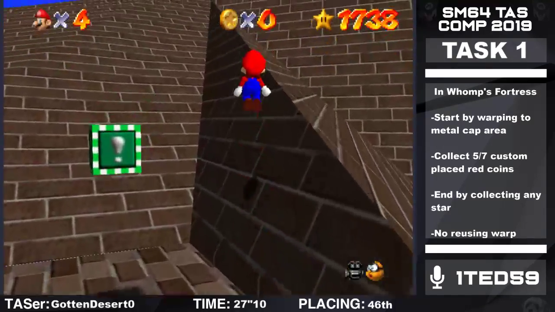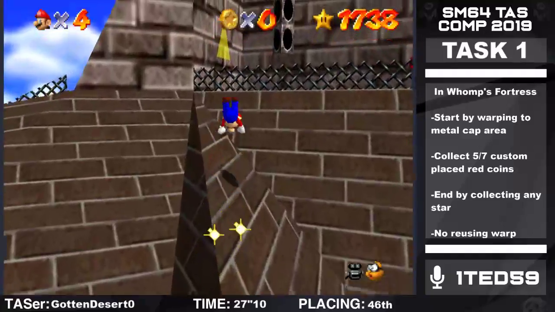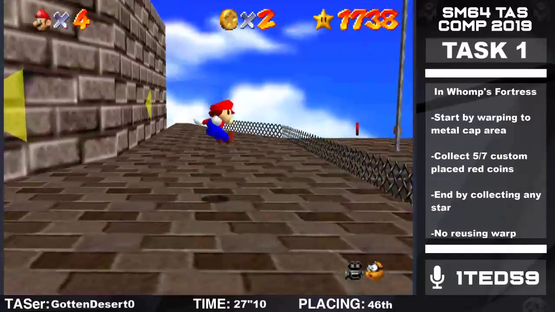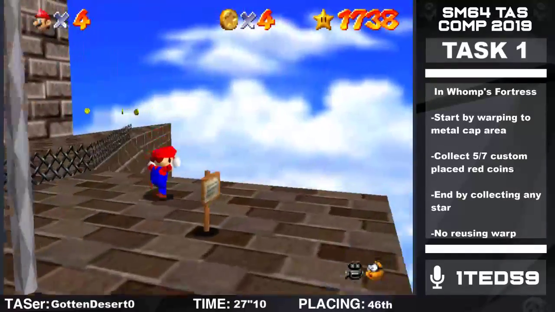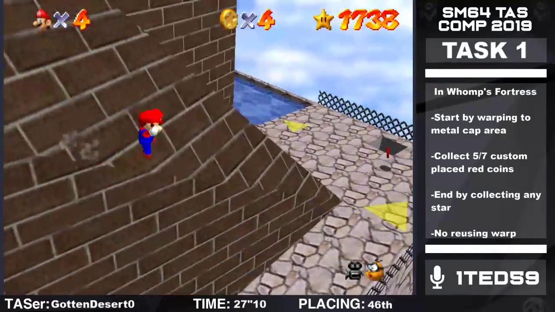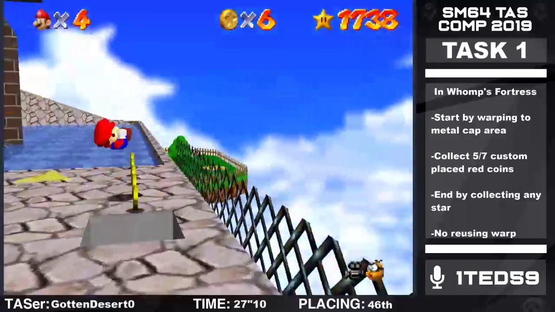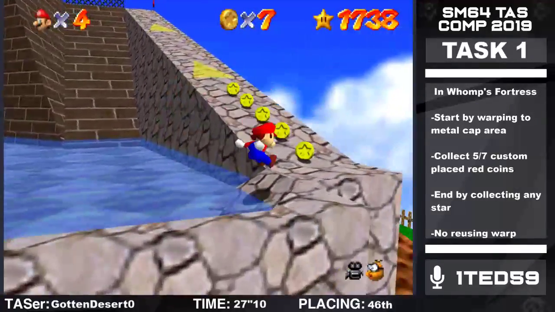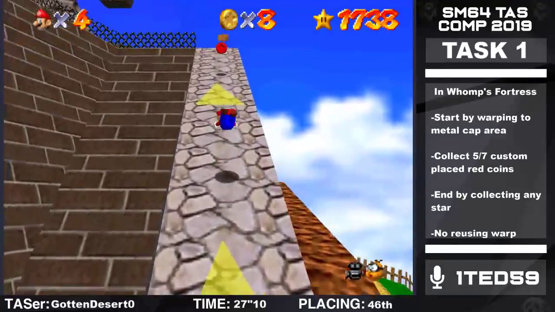Starting off by going through the warp, doing a sparkly triple jump to make it all the way up over here. Side flip diving into the red coin, going the red next to the pole. Another side flip dive, a little weird. Tons of side flip dives just to be able to go all the way around the map. Going past the cannon, yet another side flip dive. So many side flip dives in this competition, Nis is having a heart attack.